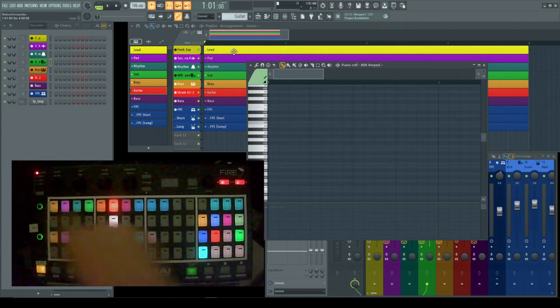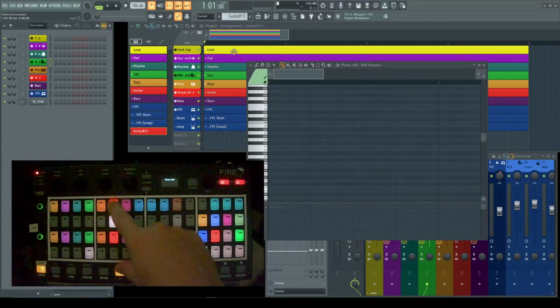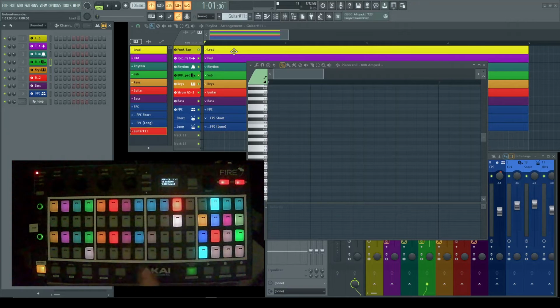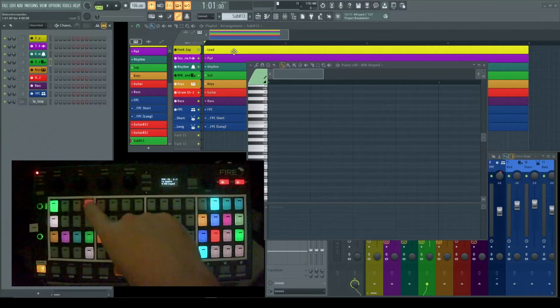So pattern navigation, quick and easy. Channel navigation, quick and easy. Now, what if you have more than 12 patterns or more than 12 channels? Well, it's no problem. As a matter of fact, let me just demo another feature where I can hold down Alt, click on the pattern, and it creates a new pattern with that color for me right on the end there. So if I want a couple of red patterns, maybe I want some more green patterns.